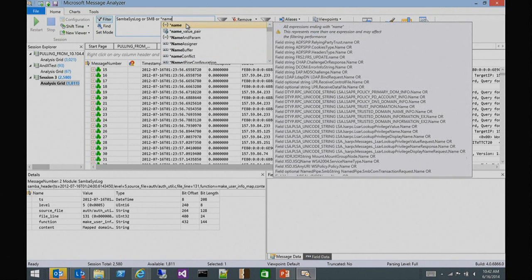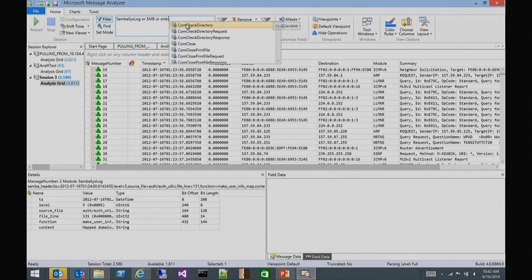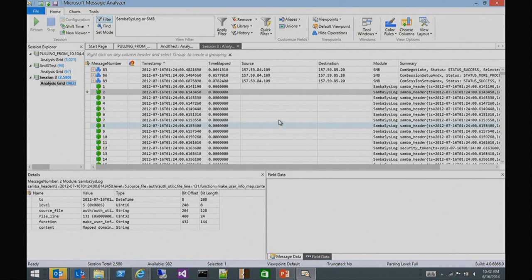Maybe you know there's a field called name somewhere, but you don't care where it is. You can use star in your filters to find those. If you do know where it is, then probably use a fully qualified path, smb.name. So I can apply the filter, just sort of narrow it down to those two pieces of data.